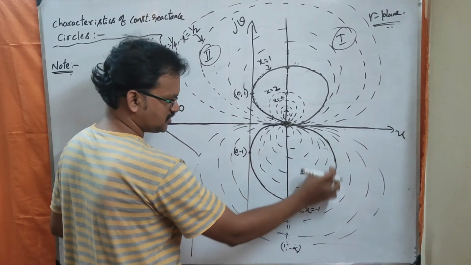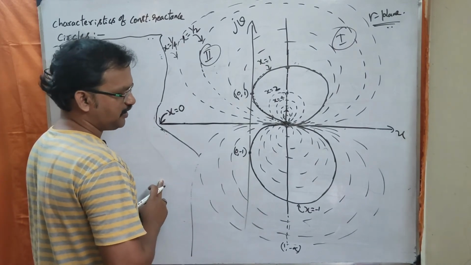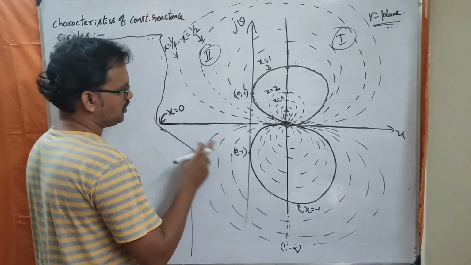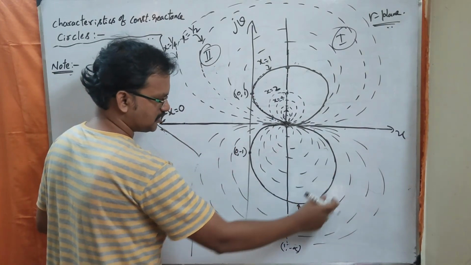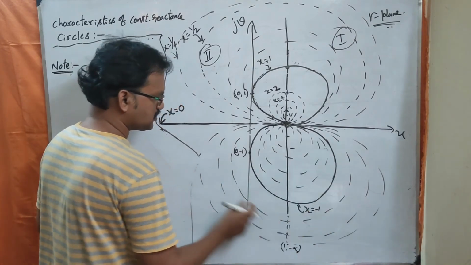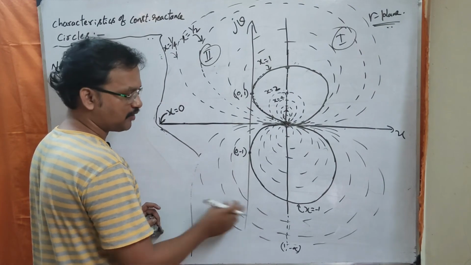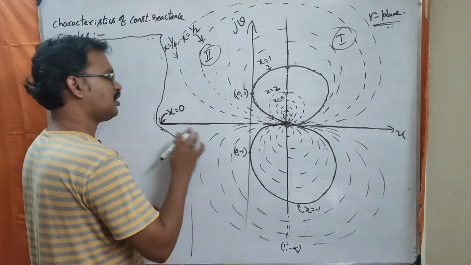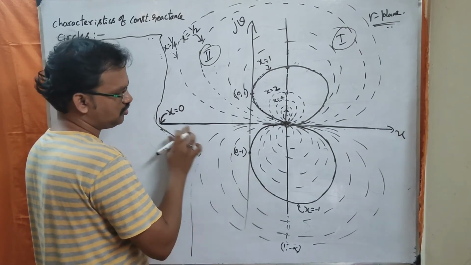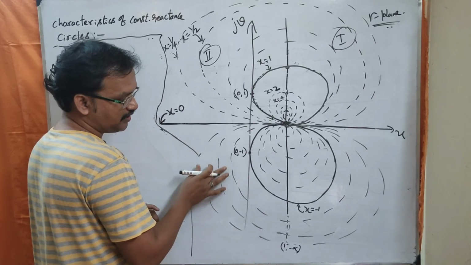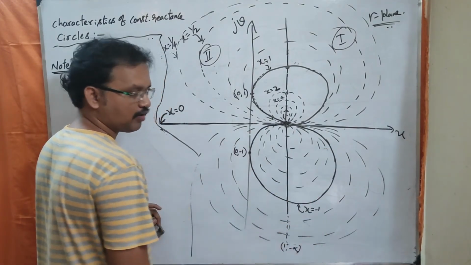Now here this circle is x is equal to minus 1. Now if you vary x between minus 1 and 0, then all these negative reactance circles are passing through what here? Are passing through third and fourth quadrants. Yes or no? I am not including minus 1 and I am not including 0. Between this range, minus 1 to 0, all the negative reactance circles are passing through third and fourth quadrants.